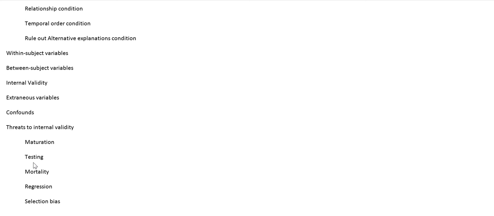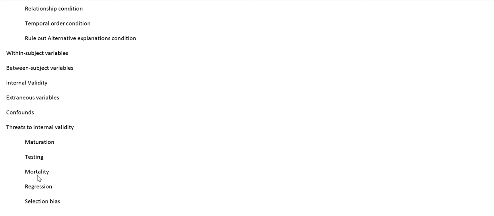The problem would be just taking the ACT twice might get you more familiarity with the test, and more familiarity with the testing situation might reduce test anxiety, so on and so forth. So we wouldn't have great confidence that it was our intervention. It may have just been people getting used to the test itself that led to the higher test scores. So ideally we'd have to have a comparison or a control group, which would help us to rule out testing as a threat to internal validity.